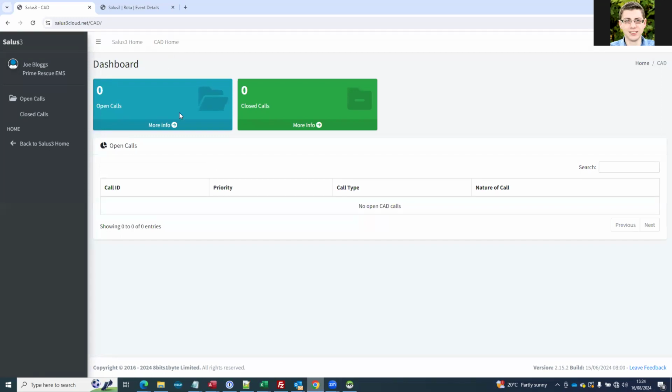So we developed this to allow you to record incoming calls for support or requests. We spoke to a couple of customers and people are wanting to use a CAD, a dispatch module, for different reasons and different purposes. So hopefully we've put some configuration options in that will allow you to do various things with it. So it all needs to start off with creating a new call. And we do this by selecting the new call option in the menu bar.